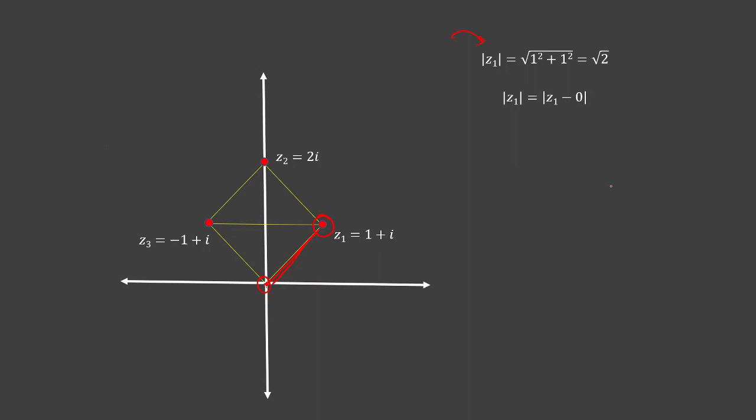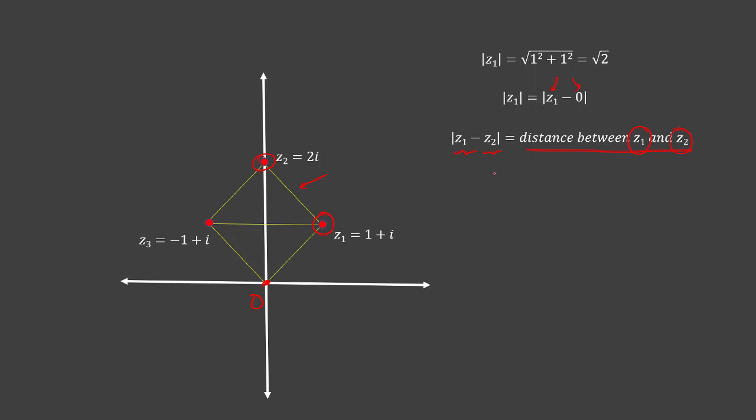So why not write z1 as z1 minus 0? And of course this answer is root 2, but you can think of mod z1 as mod of z1 minus z2. You can think of any modulus in terms of z1 minus z2, the distance between two complex numbers, because 0 is also a complex number, right? So mod z1 is the distance between z1 and 0. Mod z1 minus z2 would be the distance between these two complex numbers, and then it will be easy.